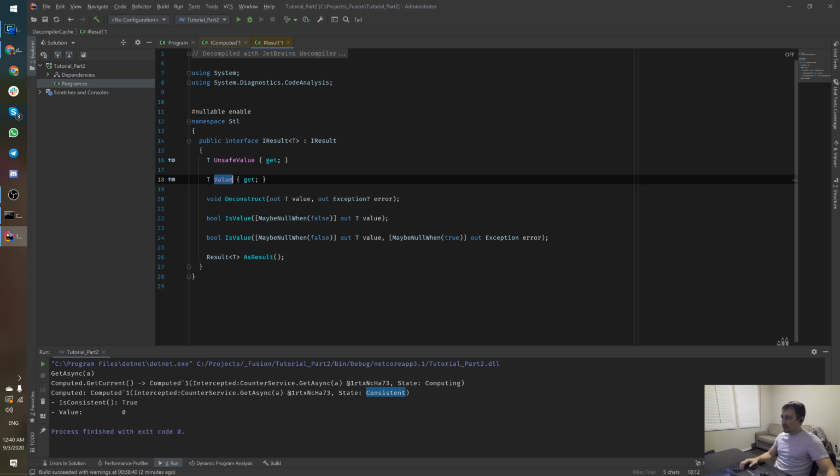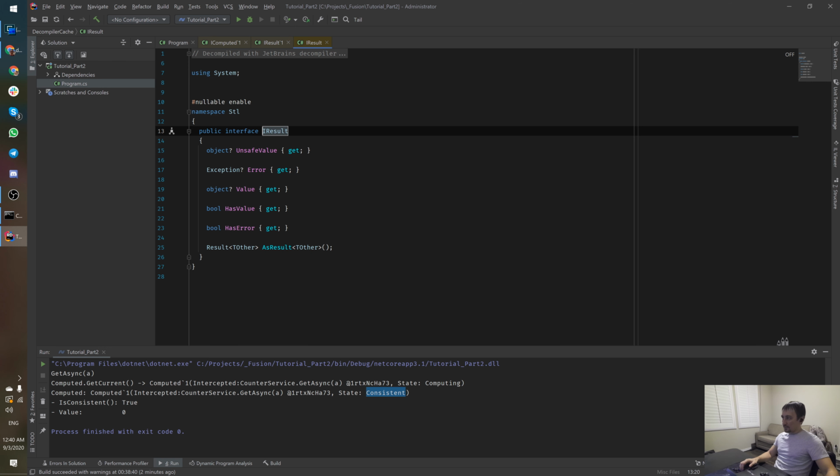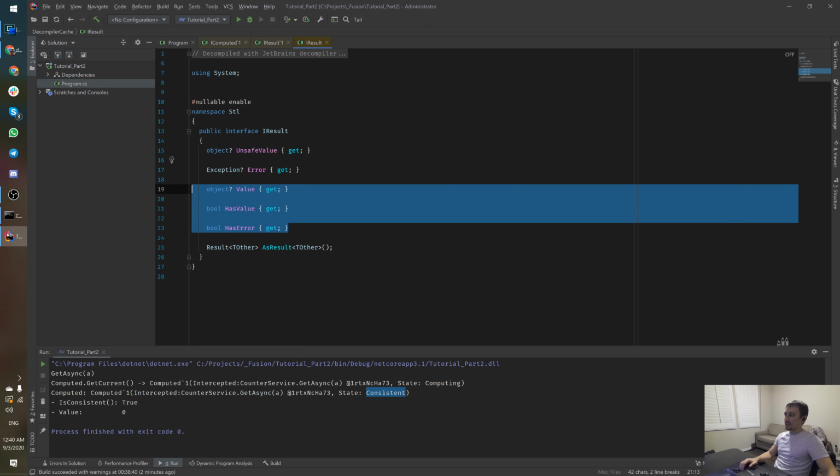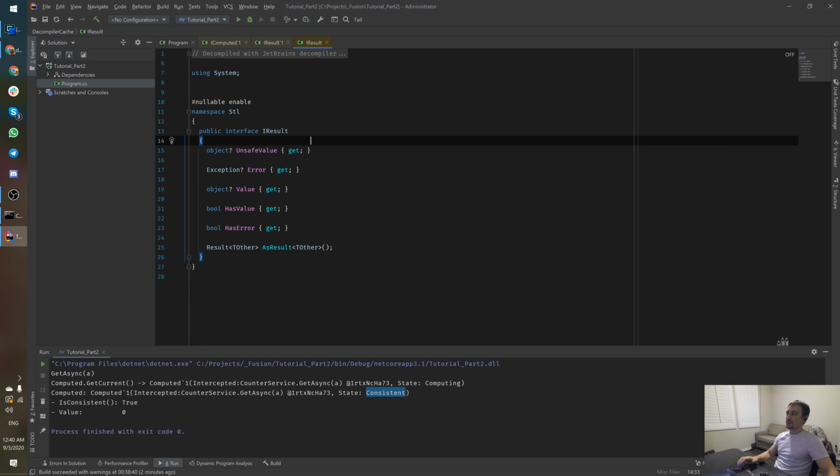It's basically either a value, or an error. Value always throws an exception if there is an error, so value is supposed to throw an exception when error is set.